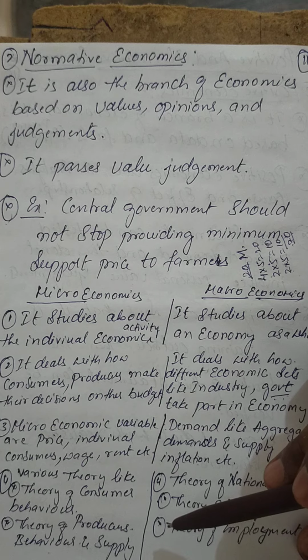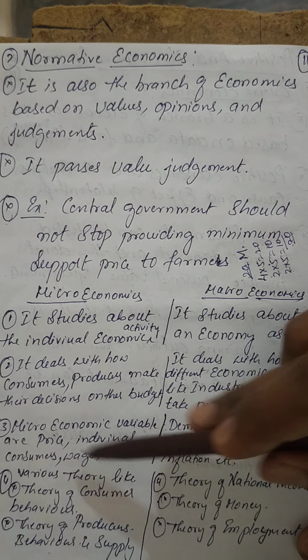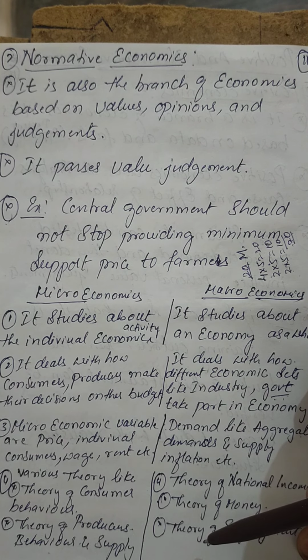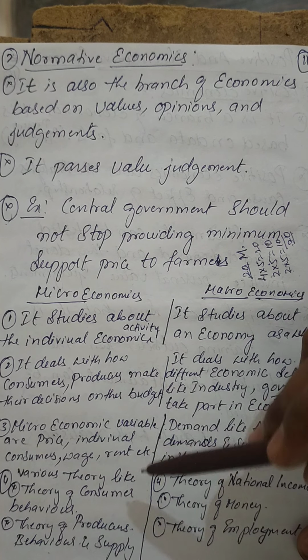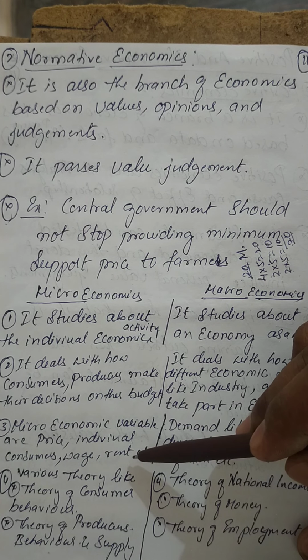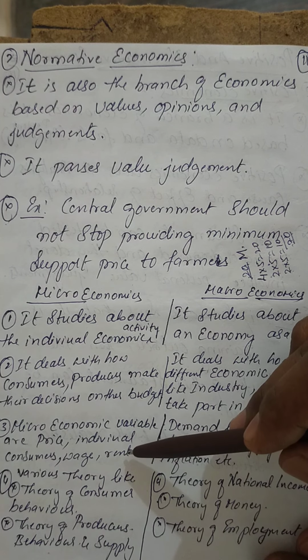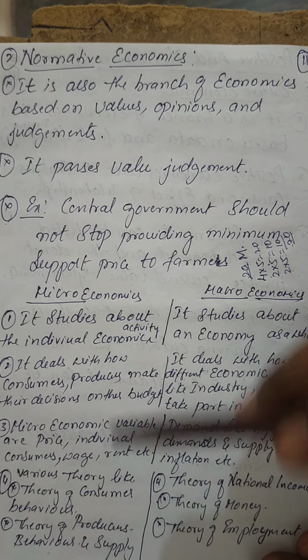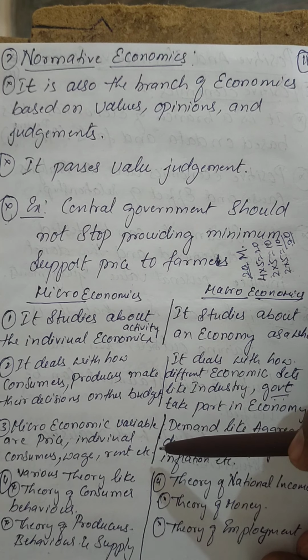Now coming to the rent part, a consumer also has to pay the rent for his house, isn't it? And a producer also has to pay the rent for his organization which he has set up, if he has taken it for rent. So such things might happen in the microeconomy. That is the third point, deals.